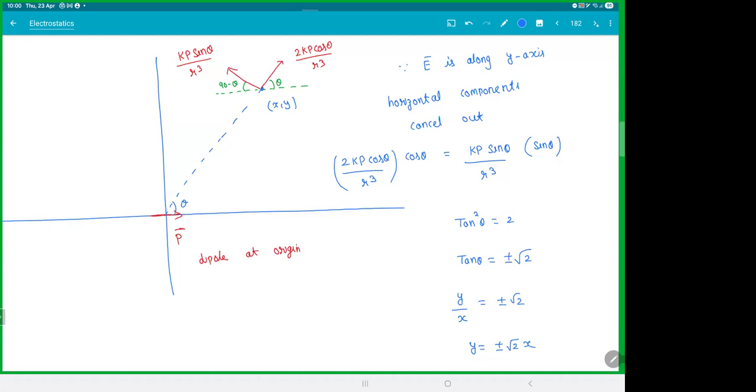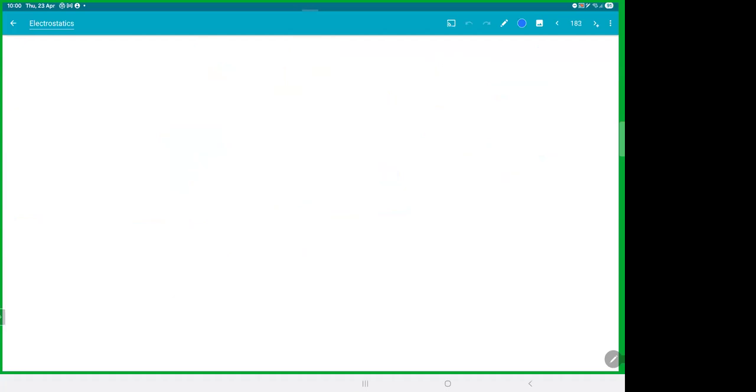All clear with this? So now you know what is a dipole, you know how to calculate dipole moment. Now you also know how to calculate field and potential due to a dipole. The next part, how does a dipole behave in a field? So if you take a dipole and put it in a uniform electric field, please go through this entire dipole thing and resolve the questions.